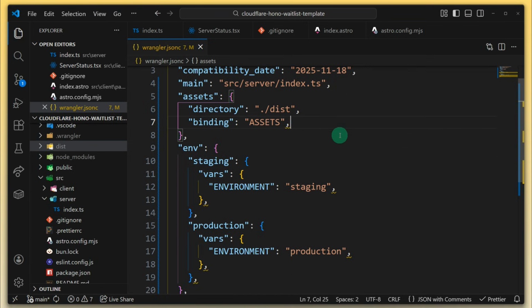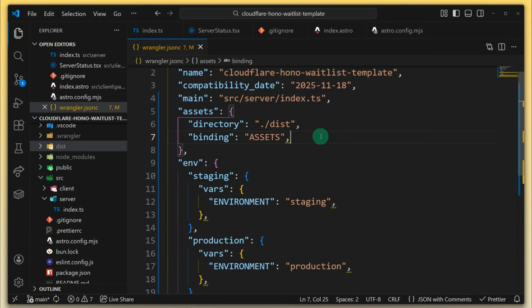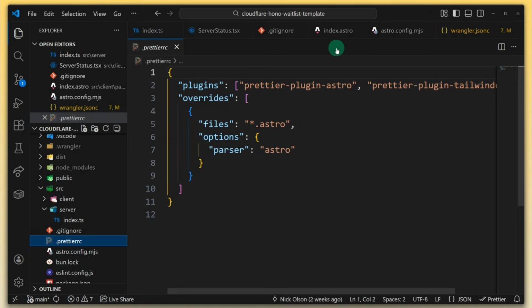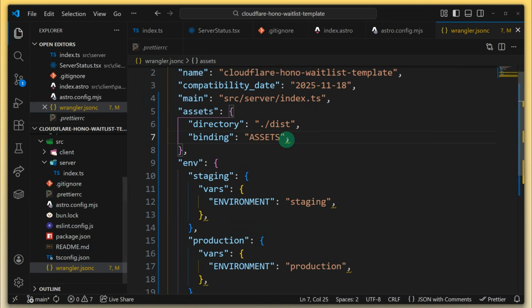And if you'll notice here, I'm getting a little yellow warning about a trailing comma. So when I delete that and I press Command Save, it automatically formats it. And so if you remember from an earlier chapter, we set up prettier. So prettier by default will add that trailing comma. So we don't want that in the wrangler.jsonc. It's complaining. It's not happy about that.